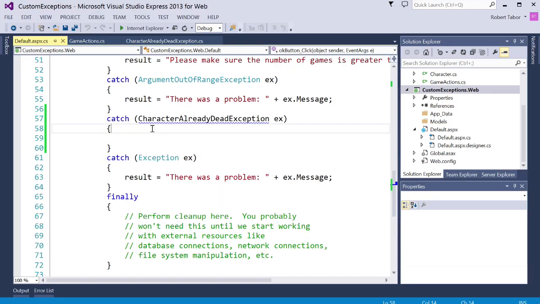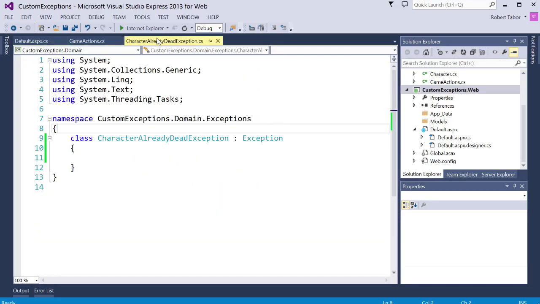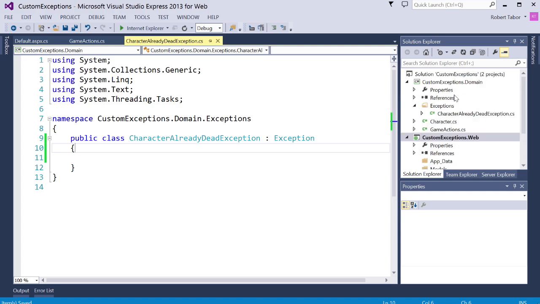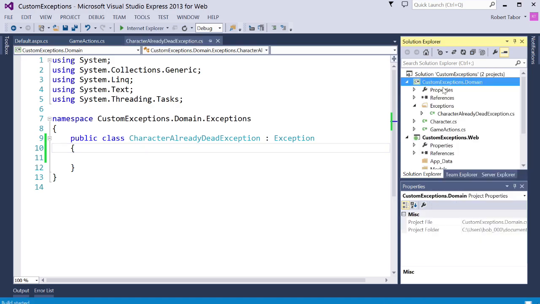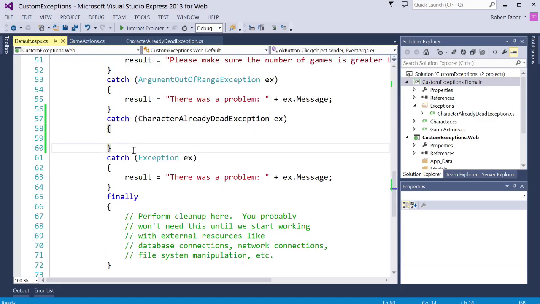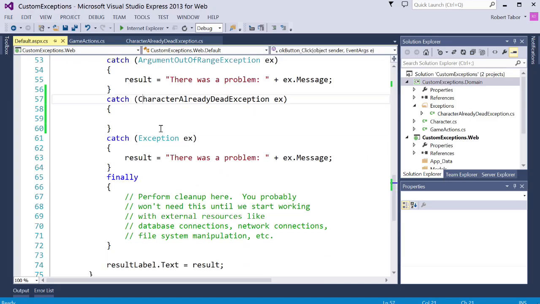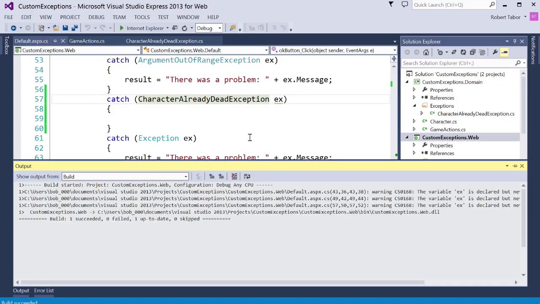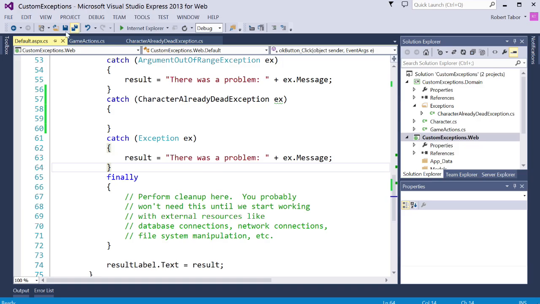Now I see where the problem was. I forgot the keyword public. That's why I couldn't find it, why I was having all these problems. There we go. And now we should be able to come back here and build this again. And found it, and we're good to go. Okay, even though it's not colored correctly, we're still in good shape.